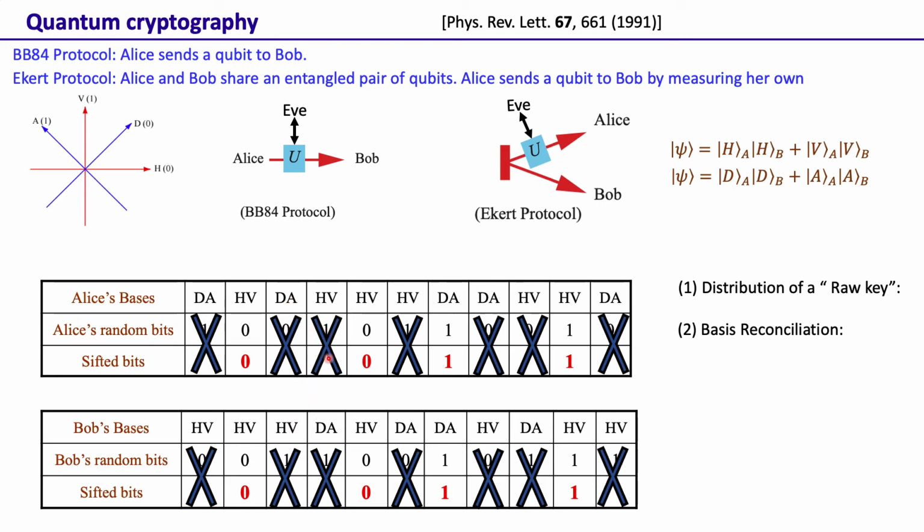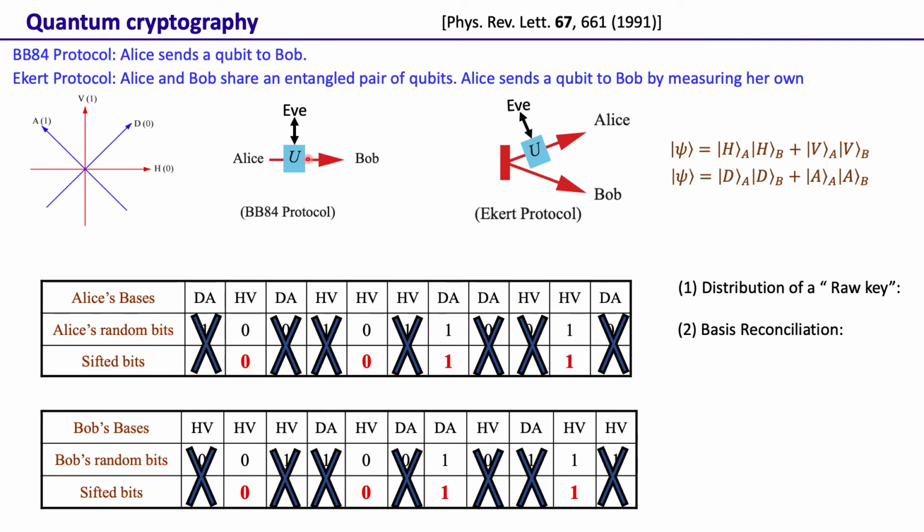For example, here it's 1, 1, or they could be uncorrelated, that's here 0 and 1. But they will throw away everything because they don't know in which instance it could be correlated, in which instance it is not. So at the end of basis reconciliation, Alice and Bob end up with a string of 0 and 1s that they know for sure are completely correlated. So that's called the sifted bits. So these were the random bits, and that's called the sifted bits 0, 0, 1, 1.